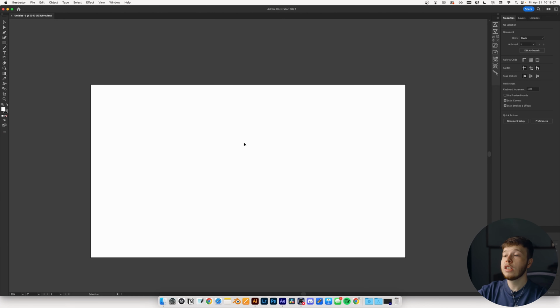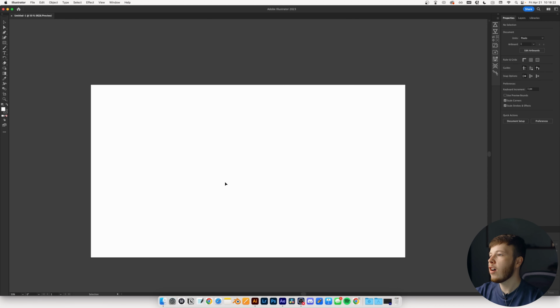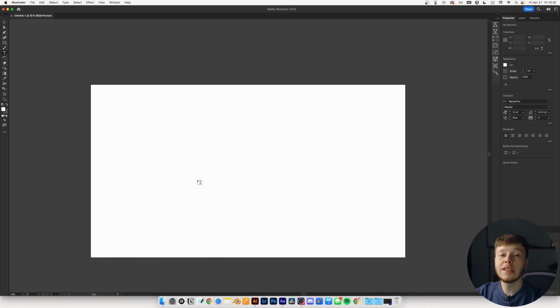I like to do them in Illustrator just because I have the Overload plugin. I'm going to hop into Illustrator. I just have a 1920 by 1080 canvas as well, just to match our sequence in here. We need to decide the length of the timeline. I like to do it by slotting in what I want the timeline to show.